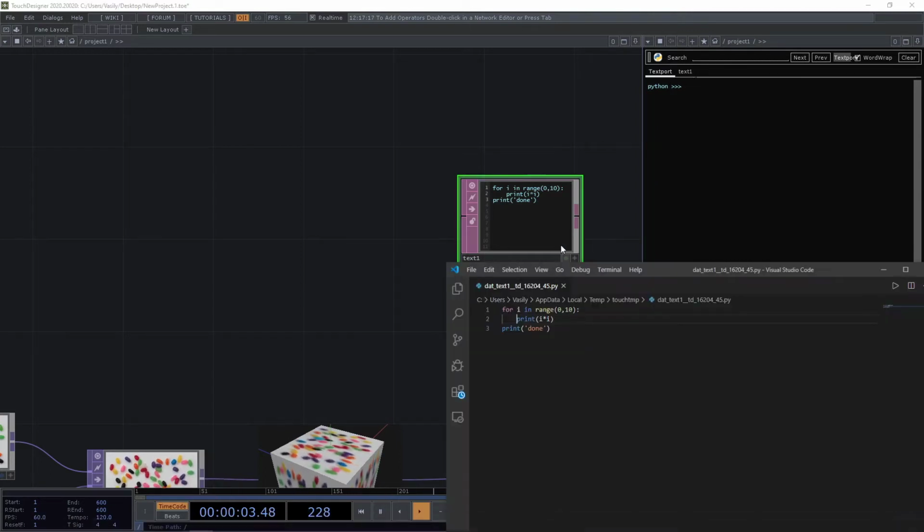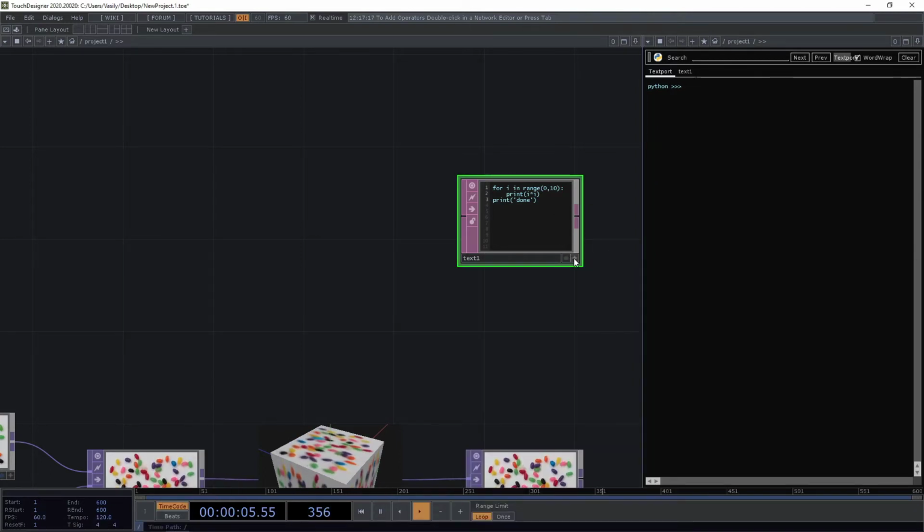So if I use another editor or if I change it here, I think it will have a problem after I run it. No, it's still working, but anyway, you always need to remember tabulation, this is indent.